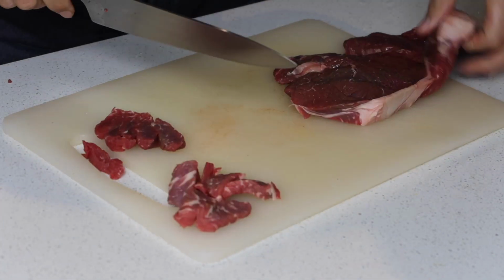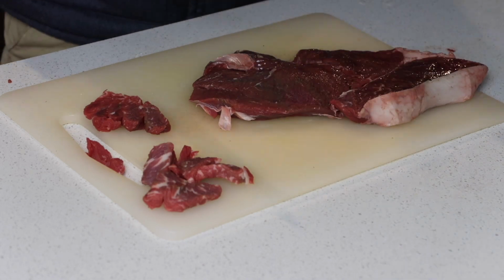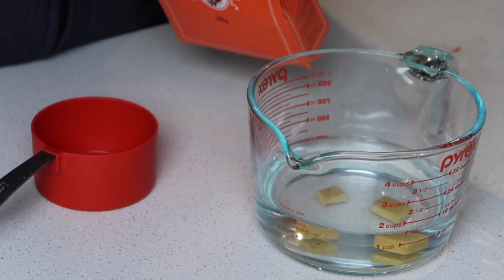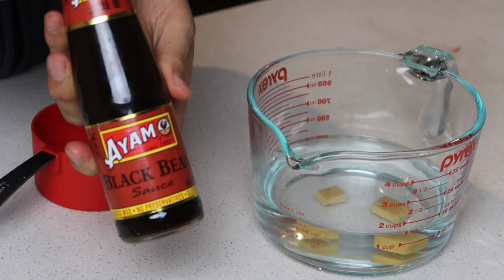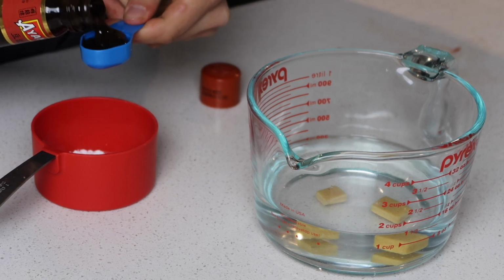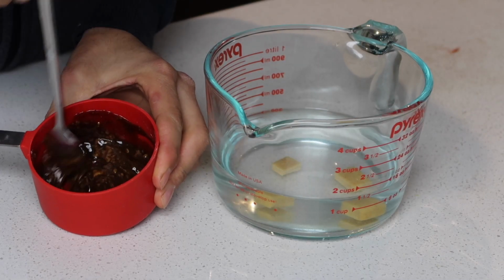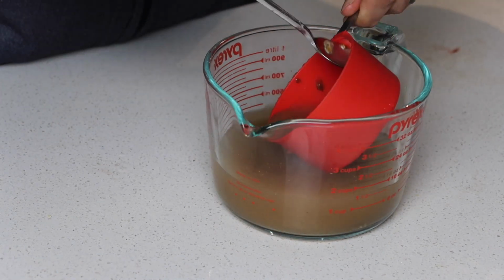Next, he's chopping up 500 grams of beef steak into nice thin slices after he's removed that excess fat. Next, he's making up 1.5 cups of chicken stock, and on the side he's putting in 2 teaspoons of corn flour and 1 tablespoon of black bean sauce. Our tablespoon measurement was in the dishwasher, so he's using the half tablespoon measurement. So that's why there's 2 scoops going in. Then he's crushing up those stock cubes and mixing it all together, and making sure to get all that black bean sauce out of the container.